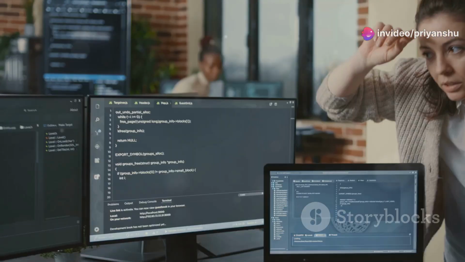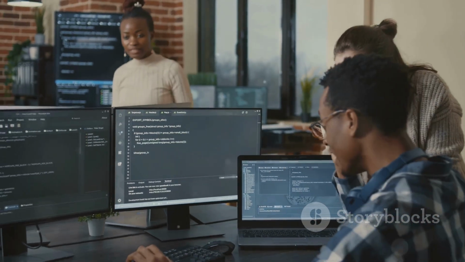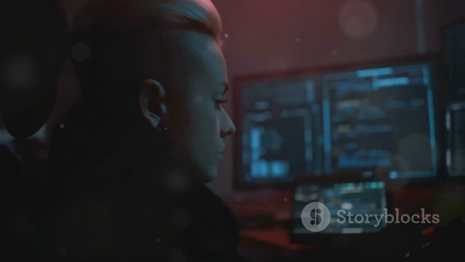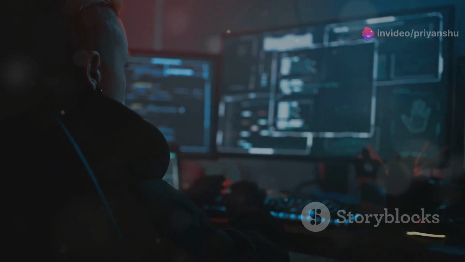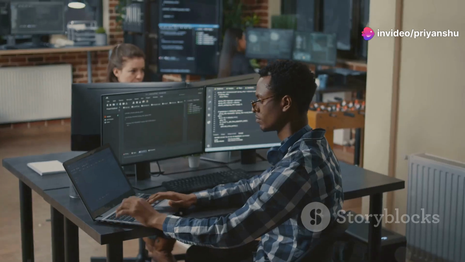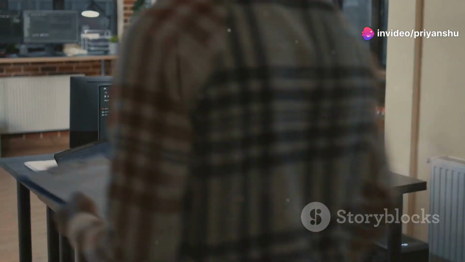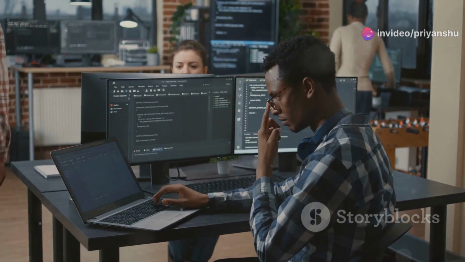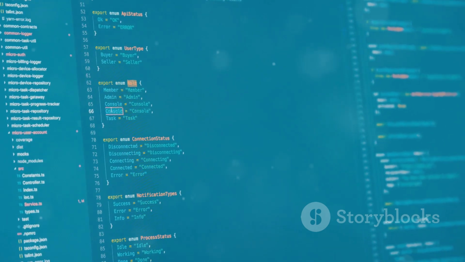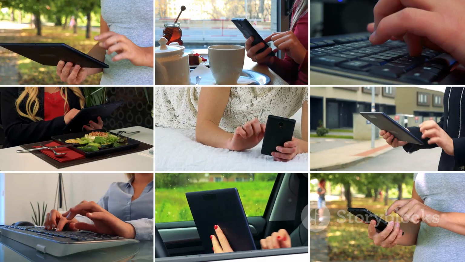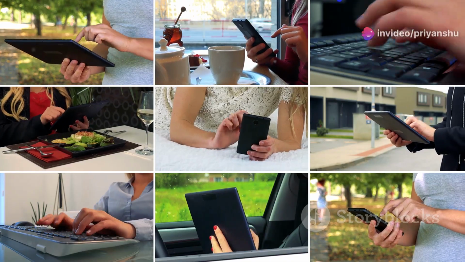Congratulations on reaching the end of this C++ learning adventure. You've taken a significant step towards mastering one of the most powerful and versatile programming languages out there. Remember, the key to success is consistent practice and a thirst for knowledge. As you continue your coding journey, keep exploring, experimenting, and pushing your boundaries. The possibilities with C++ are limitless.